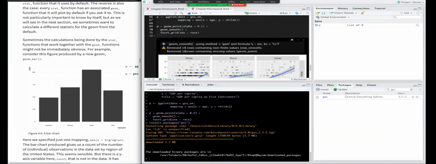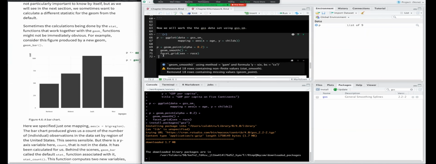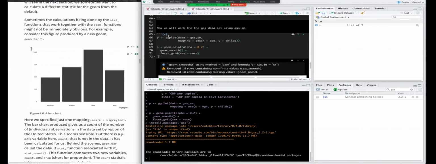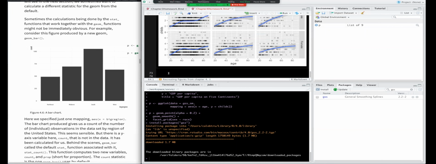Okay, so let's look at some other graphs that we can make. This one looks like you can separate people out by which region they reported from. Oh, I forgot to add the name of the figure here. This was figure 4.5. Okay, so let's go ahead and do this same kind of work here. We're going to create a new line down here for the plain text. Now we'll work with the GSS data set to show the respondents by region.